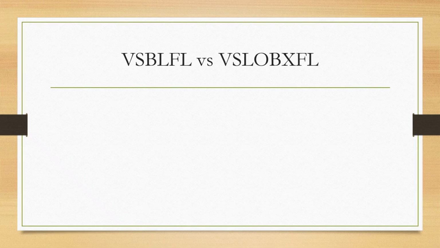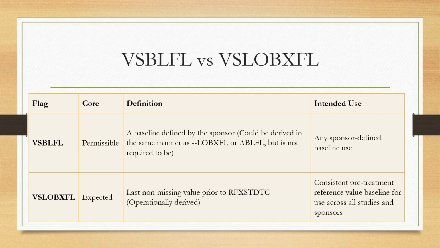Now let's discuss the difference between the VS baseline flag and the VS last observation before exposure flag, that is the LOBXFL variable. This variable was added to the SDTM in the 3.3 version of the SDTM IG. If we talk about the definition of these variables, we know that the LOBXFL is defined as the last non-missing value prior to RFXSTDTC.